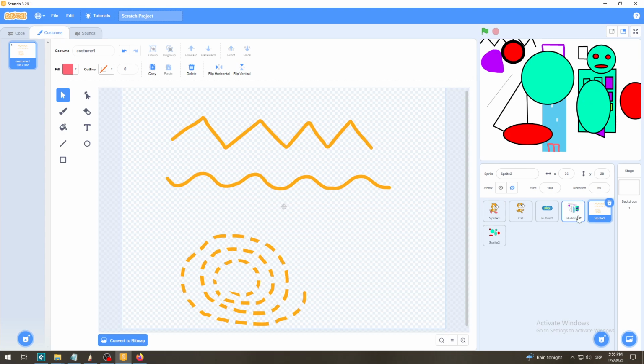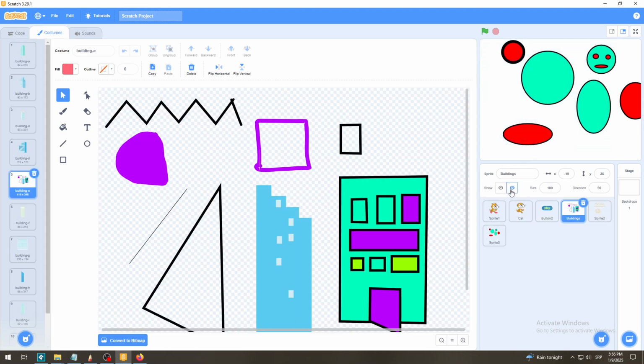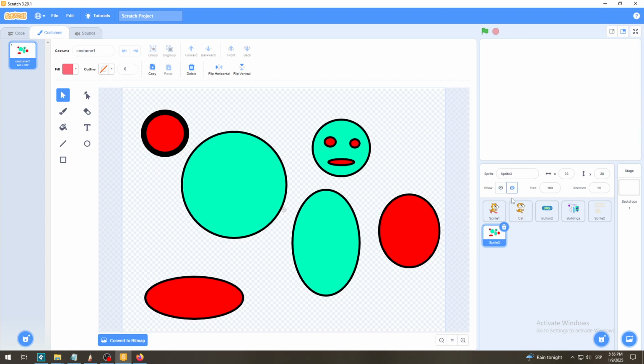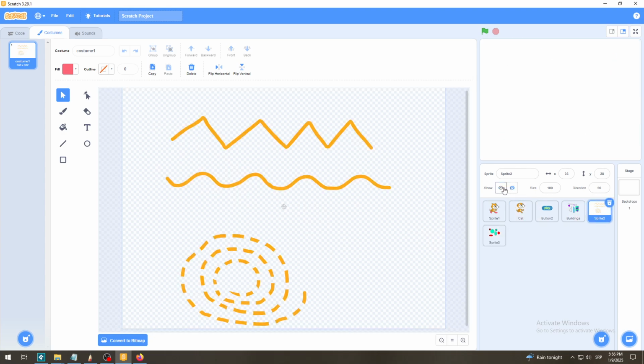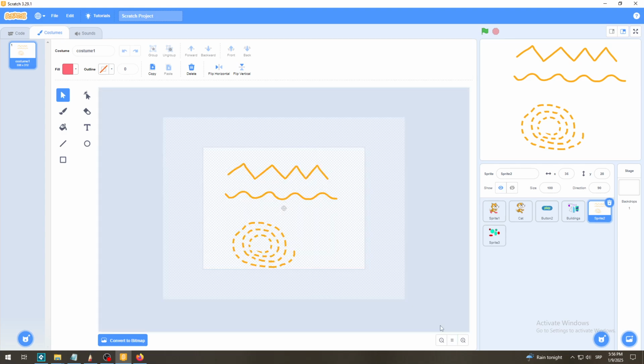And as you can see, let me just hide this one and show this one. Now the size of this screen where I paint is the same as the one here in my top right corner, which is the size of my game scene window.